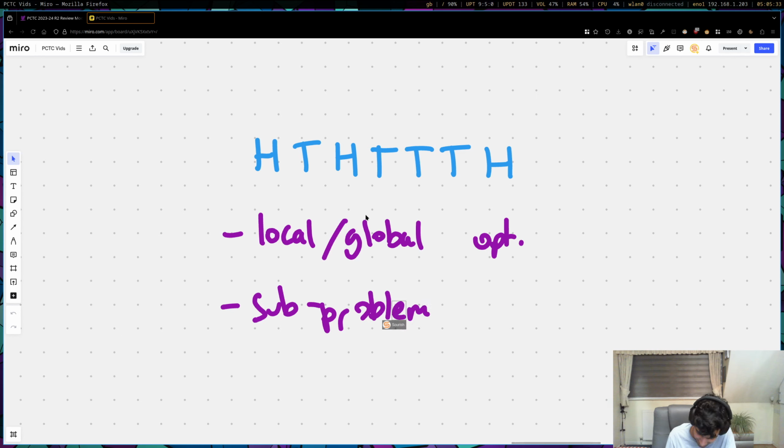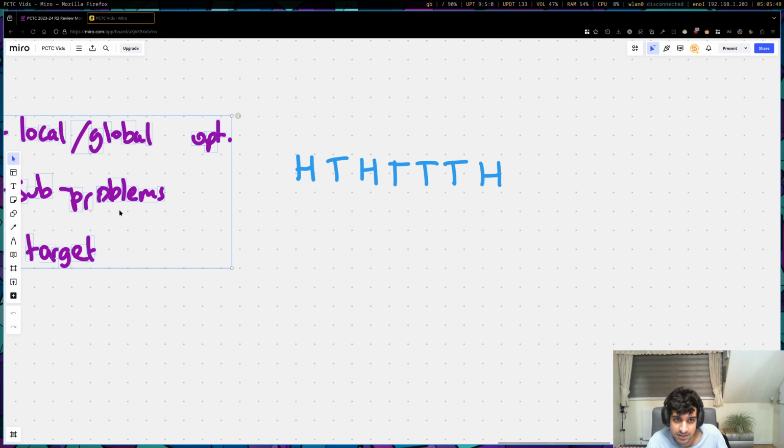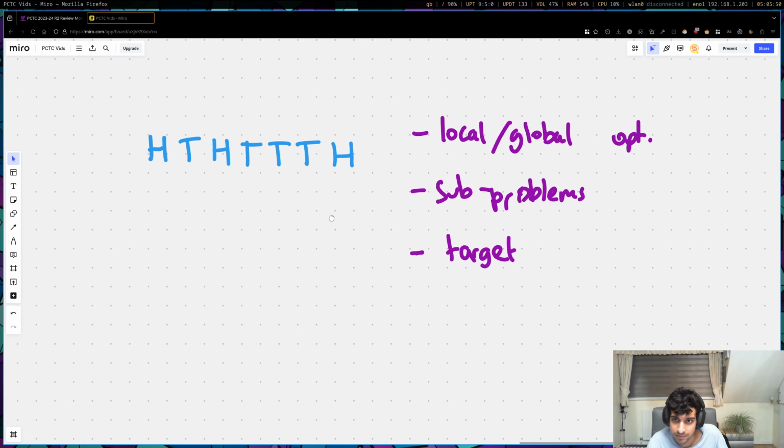Ignore my horrible handwriting. I'm a programmer. I don't handwrite. I always type. And the third thing I'm going to talk about is, what is it going to be? It's going to be like the target. And I know that doesn't make much sense, but it will make sense when I explain it. Okay, so those are 3 things I'm going to talk about. Let's move that list over there.